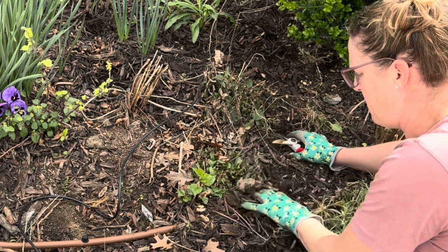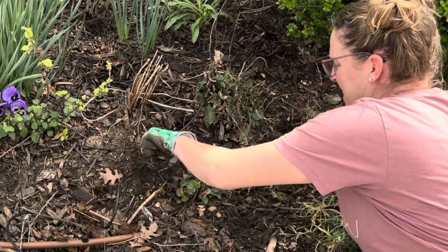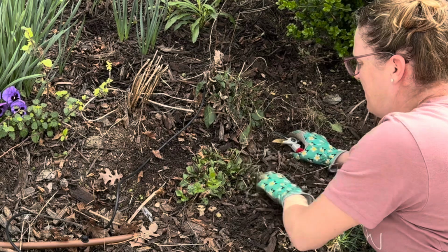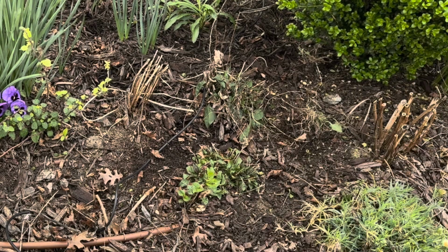You'll probably notice I am wearing gloves today, which I know is shocking. There's a lot of prickly things right now, it seems like, and I just wanted to be careful and make sure that I was protecting myself a little bit.